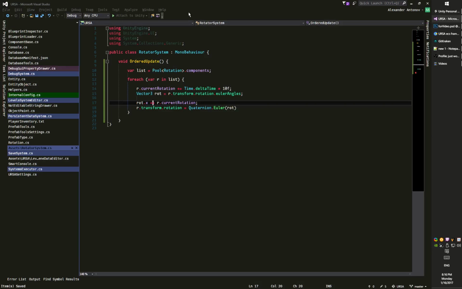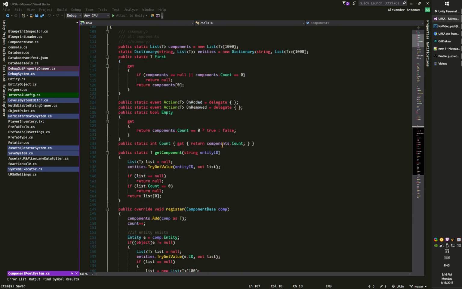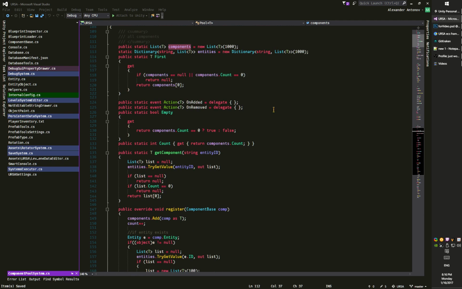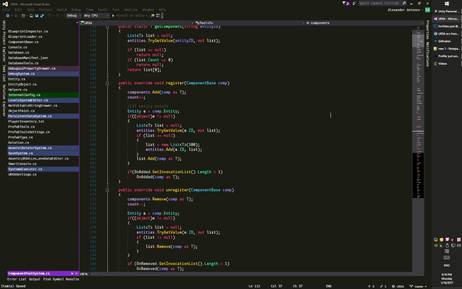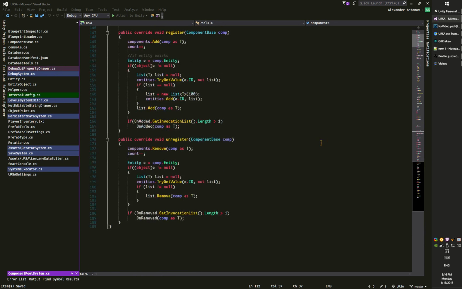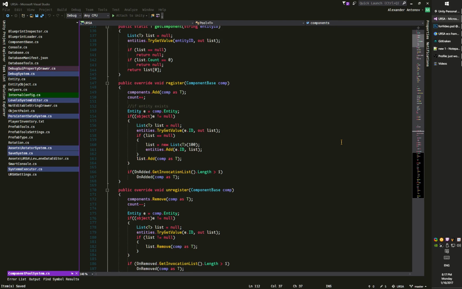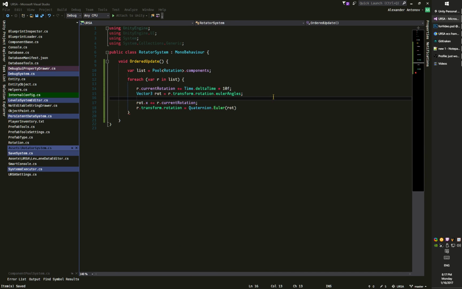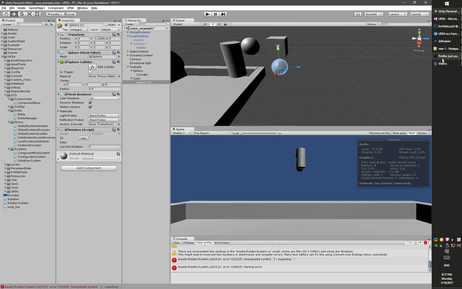So alright, now this is one use of the pool. The pool again is a static class. All our things that we have here, entities, components, are static, are global, and the pool doesn't really do anything. All the actions it performs are on registration and on creation, so it is efficient and doesn't create overhead. Now, actually, I'll stop here.